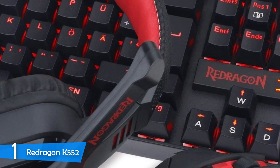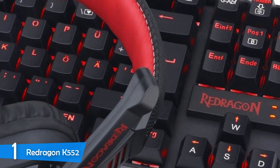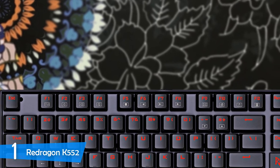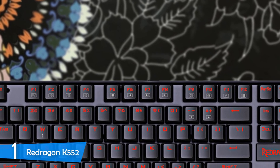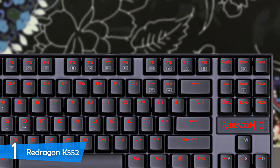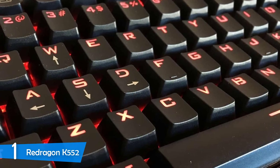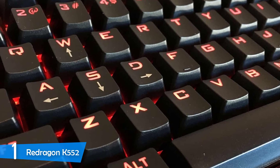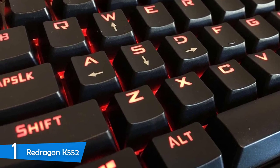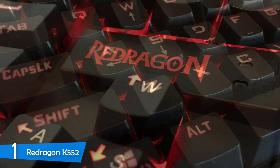The keyboard rocks a great build quality that's very sturdy and excellent, as it's built with aluminum and hardened plastic that's soft to the touch. The keycaps are also constructed of high-quality plastic, and this keyboard definitely feels like a high-end device. Overall, this keyboard will definitely stand a few years of abuse without any problem. Also, it's spill resistant, so you can have a drink comfortably around your keyboard without worrying. As far as features go, this keyboard is anti-ghosting, meaning you can press every key at once and it'll register the inputs. The keyboard is also a little substantial, so it won't move around your desk much.